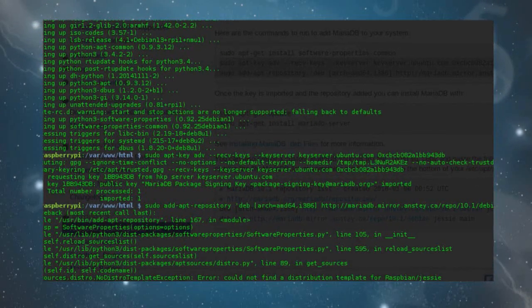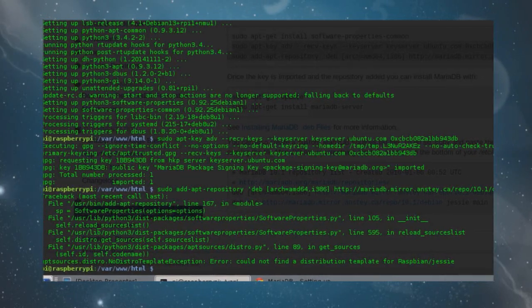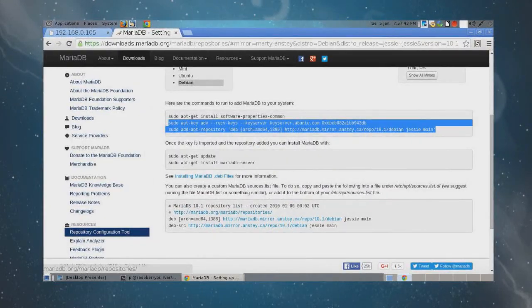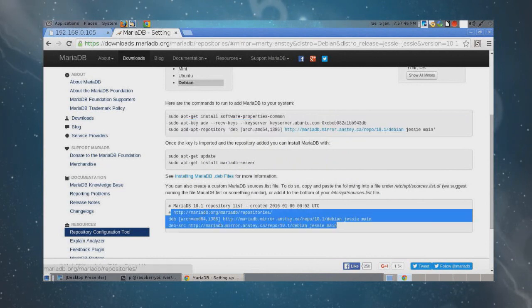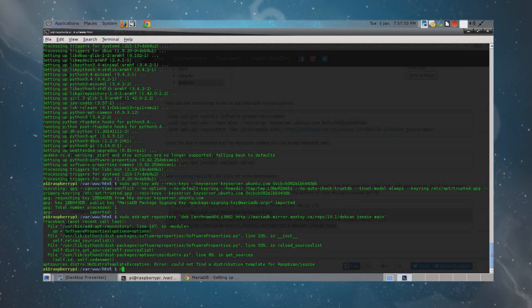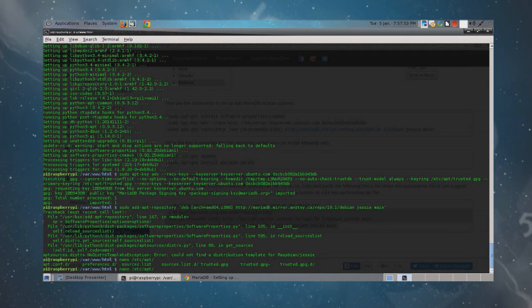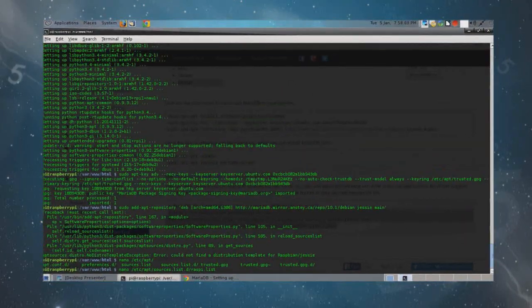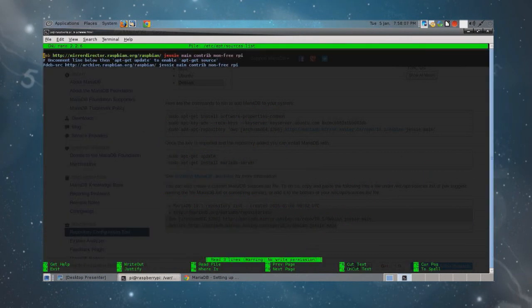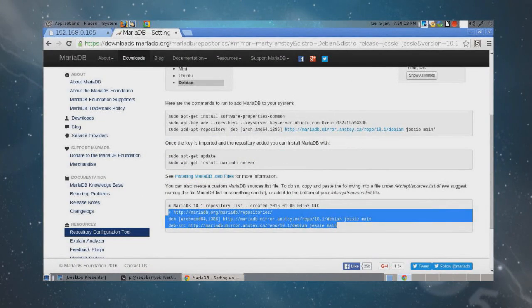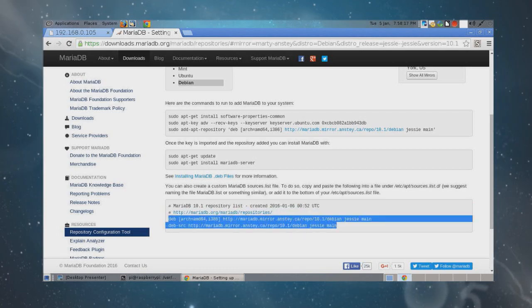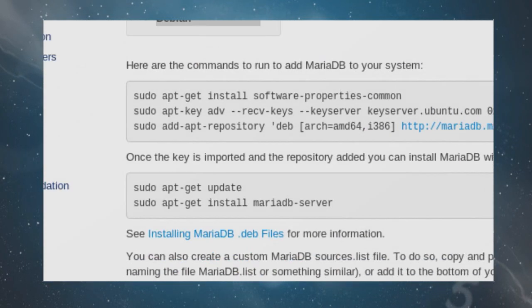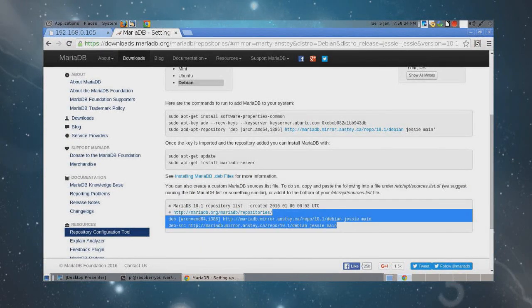Let's make sure that that worked out okay. I can create the entries manually if I have any trouble. Let's just see if it worked. Let's look in sources.list.d, and you'll see that there is nothing there for MariaDB. So let's open sources.list, and still nothing there for MariaDB. So let's grab those and manually add it. That's why they include that. Because that last line, the one that errored out, is to add the repository. We can do that manually, no problem.